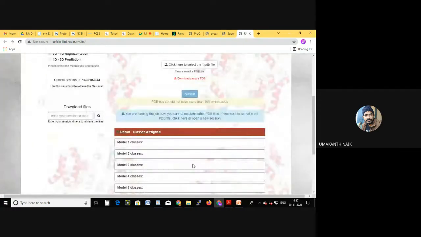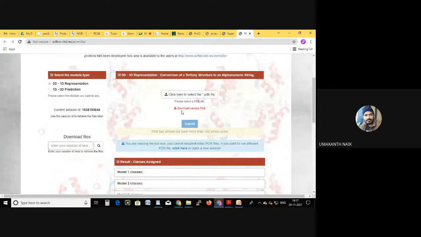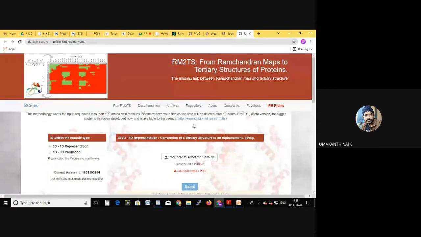So these are the things you can see, how many models. I don't want to tell you to learn with only one structural server, because when you do many server validations, it tells us how strong and good our model protein is. We can judge when a reviewer contacts us. They may ask us why we have chosen this server only, why not that, why not that. These are all things they may question us. So for that criteria only, we are giving as many as possible. I think there is also some network issue. I think the portals are not working right now.